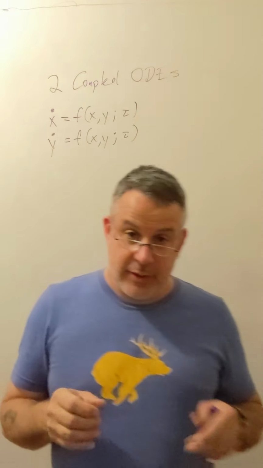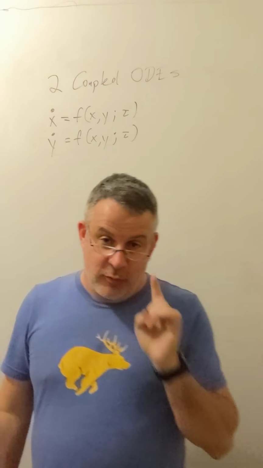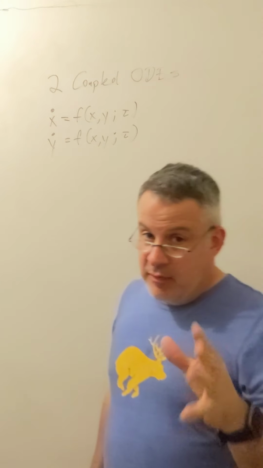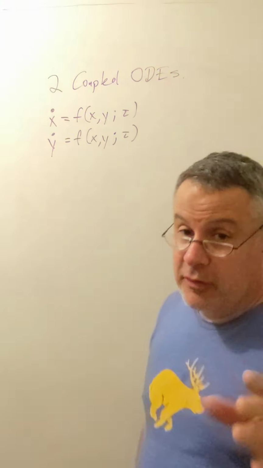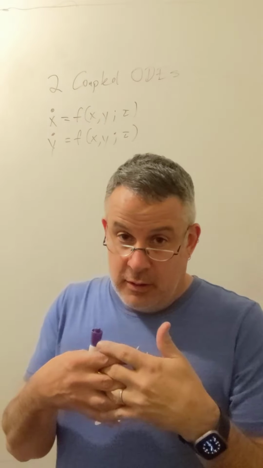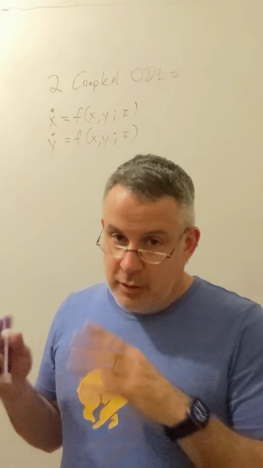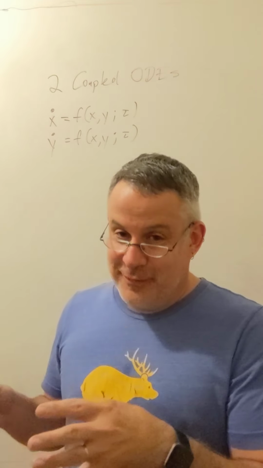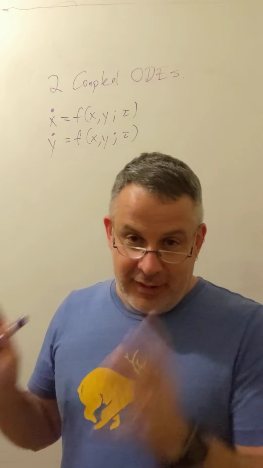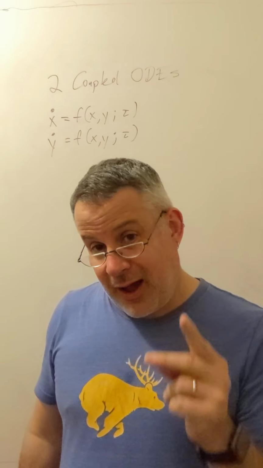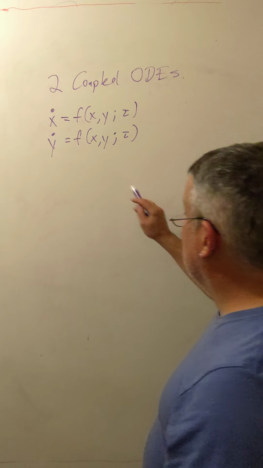Okay, now I want to talk about what happens if we have more than one ODE at a time. If we have more than one ODE at a time and they don't link to each other, we can solve them separately, then we really just have a list of first order single one-dimensional ODEs. And that's not what I mean. What I mean is when we have two ODEs that are coupled. Let's take a look at what that looks like.